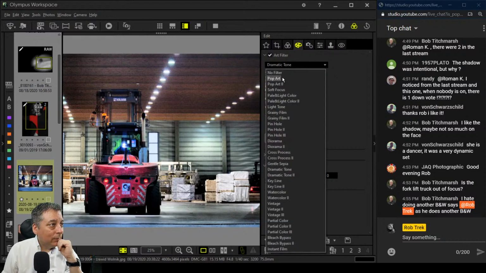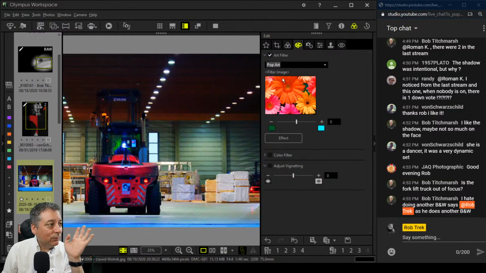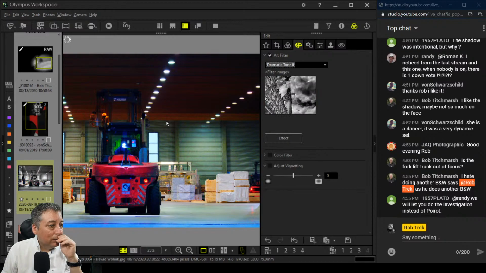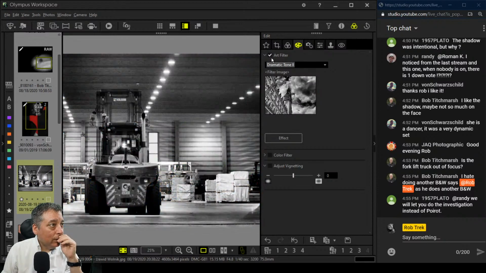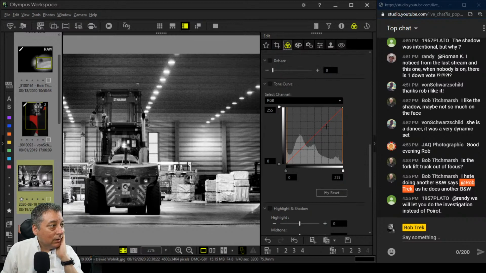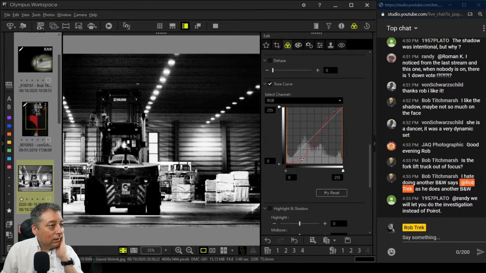No, let me look at a pop art. I just want to see where the colors are. Yeah, this blue, this green, this blue and red just don't mix for me. All right, let me work on the tone curve and just make it very, very punchy.